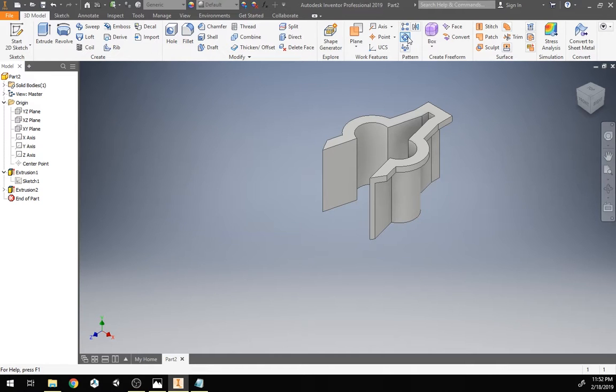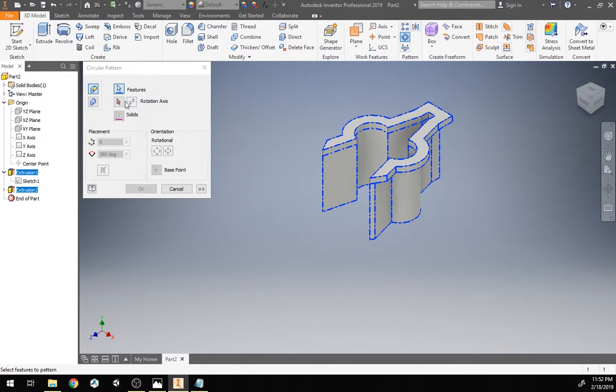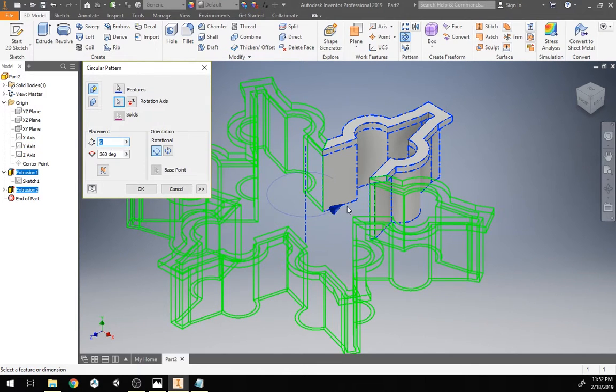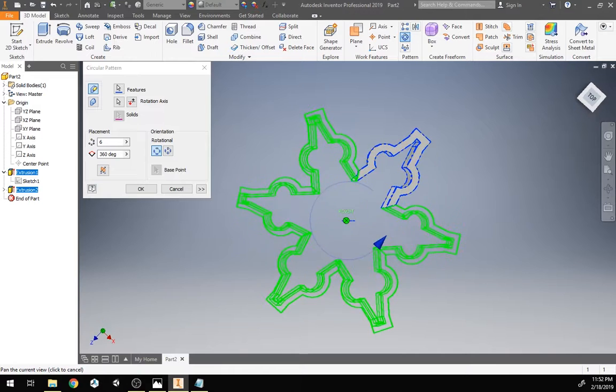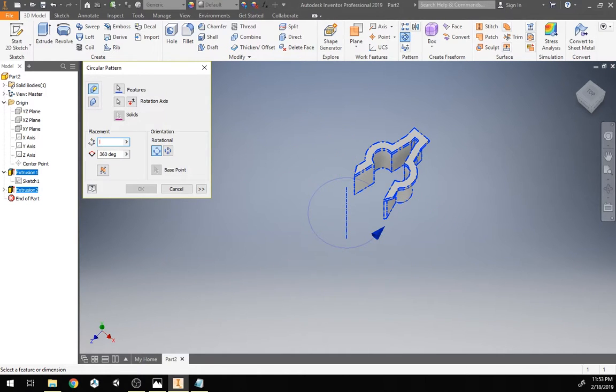I'm going to click the circular pattern and select both the lip and the cutting edge. And then on the rotation axis, let's click the y-axis. It already has defaulted a good number, but let's put in the parameter here so that we can change it. And so this is going to be the number of spikes.